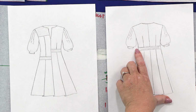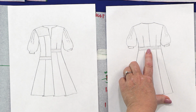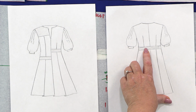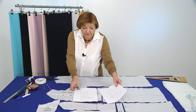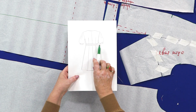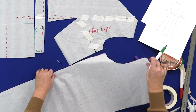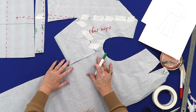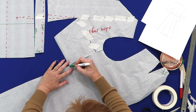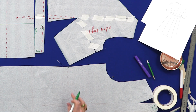Let's start. And I start with drawing the waistband on the back. The back is symmetric on both sides, and that's why there's only one back detail. Okay, I put the sketch aside. First of all, I draw this line of the waistband. These 2 points must match on the left side, okay? This is where the waistband starts.